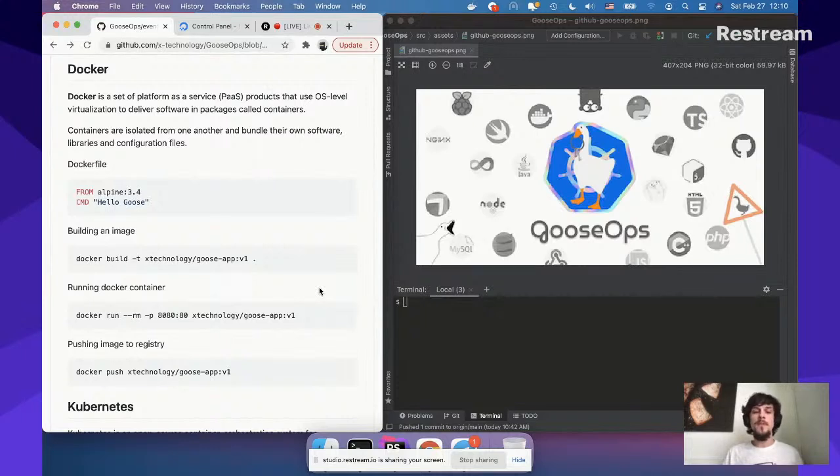And so to create our first container, we need to write a Dockerfile. A Dockerfile is a definition of commands which have to be executed to create an image. So imagine an image is something like a floppy disk, for example. So you write some information on your floppy disk, and then after it's done, you can insert it.